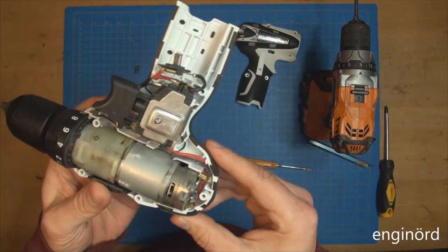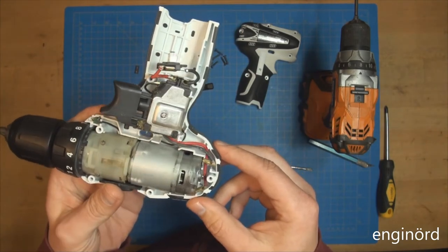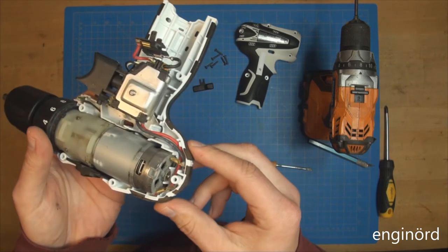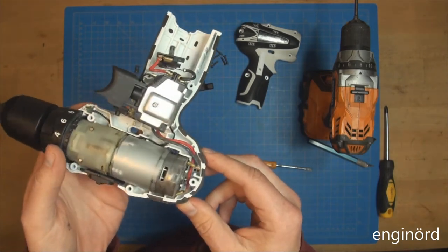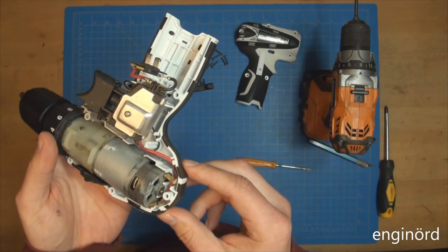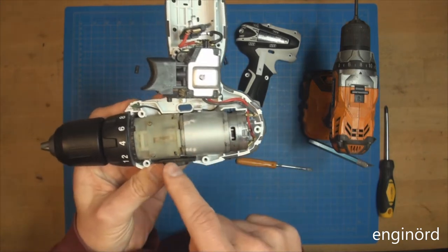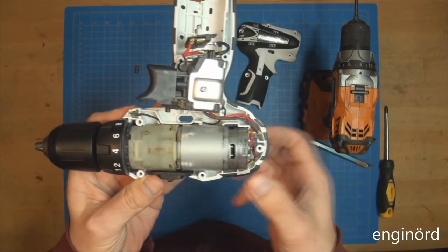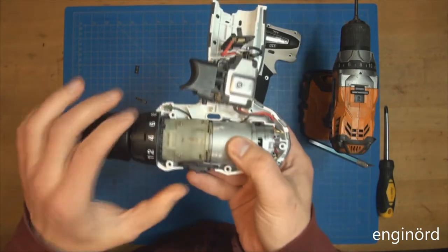So this is the motor side. That's where the smoke was coming out of. So this seems to be just a simple brushed motor. So this is the motor here, and then this is the gearbox, and obviously this is the business end. That's where you put the drill or whatever you are using.